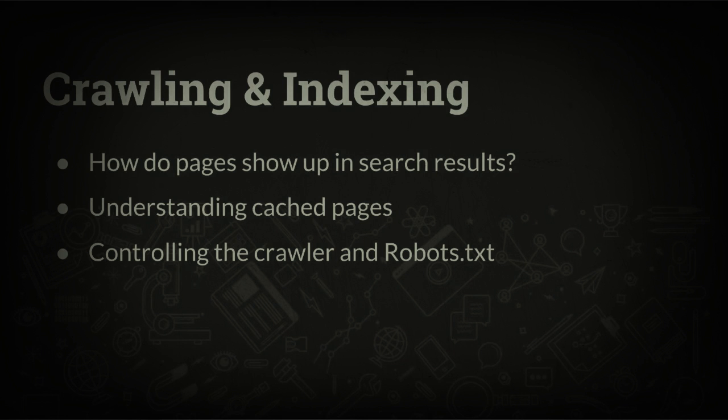And now we want to dig into how do pages actually end up where they can be displayed in search engine result pages. Can all pages be, or do they have to have some kind of attribute? And we're going to cover that. So we'll answer this question: how do pages show up in search results? Then we'll dig into what is a cached page. So for those pages that actually are part of a search engine index, what can we know about them? We'll take a look at that concept, cache pages.